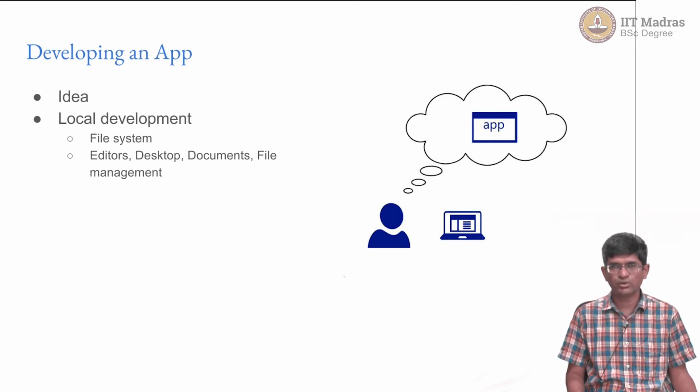So in the ideal situation, you would want to have all your code locally, which means that you have them in files on your local laptop or desktop, your computer basically. And you have some editors that allow you to edit code. You have a desktop that allows you to manage files. You have various documents, and the files could include source code. It could include documentation, either markdown files or HTML files or docx files or PDFs, and you have various other kinds of files, images, style files, various things that are required for your app to work. So all of them are essentially being developed locally on your computer, and that's what we call local development.